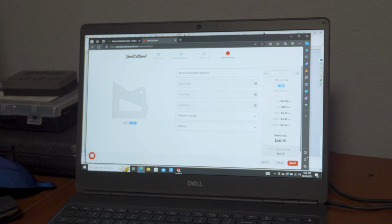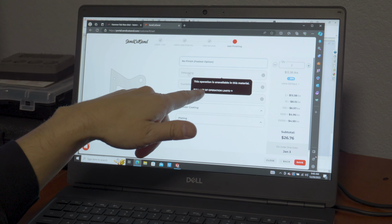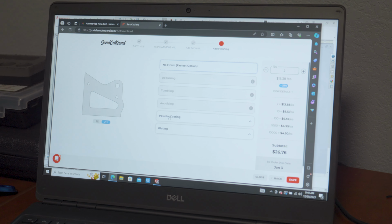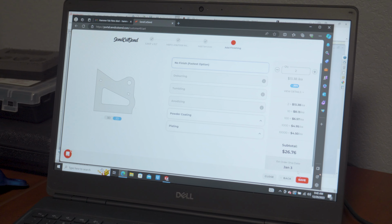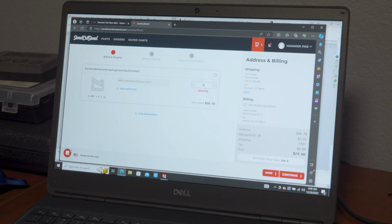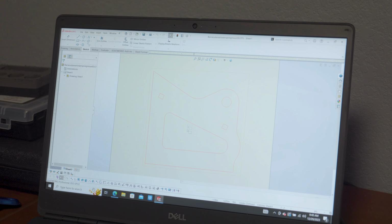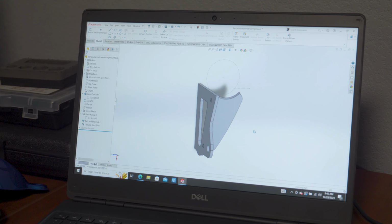I'm just gonna have no finish. They're not even letting me deburr it. Deburring is unavailable for this material, tumbling is unavailable, anodizing is unavailable, but you can get it powder coated if you want, or plated. We don't want that. We just want raw metal so we can weld it. So then you hit save, and that adds that to the cart. And then you just select all your information and hit order. All right, so that's how you design a part.